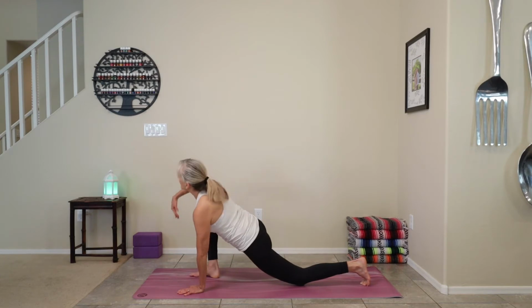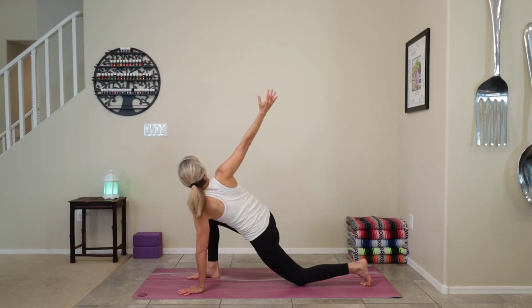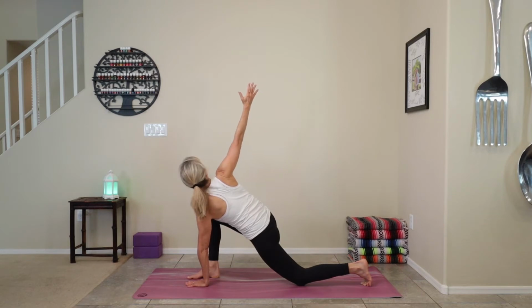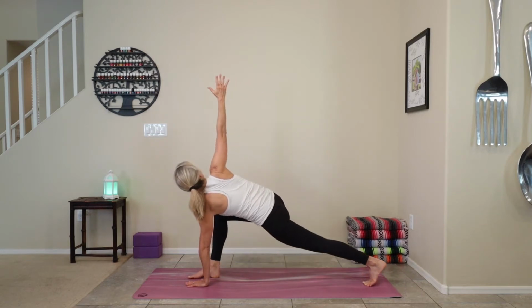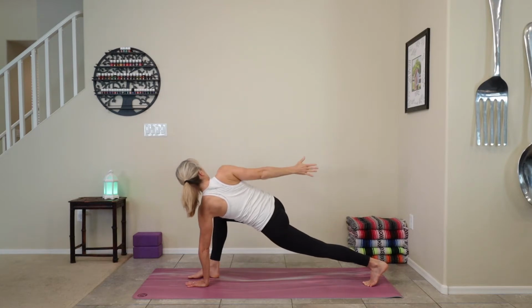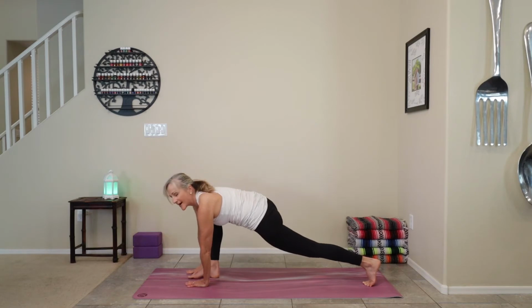Last one. Bring it up. This time, tuck the knee in close to the chest. Maybe walk your left hand close to the foot. Option 2, lift your left knee off the floor. Going a little deeper into it, you can also reach to your back foot. And then bring the hand back to the floor.